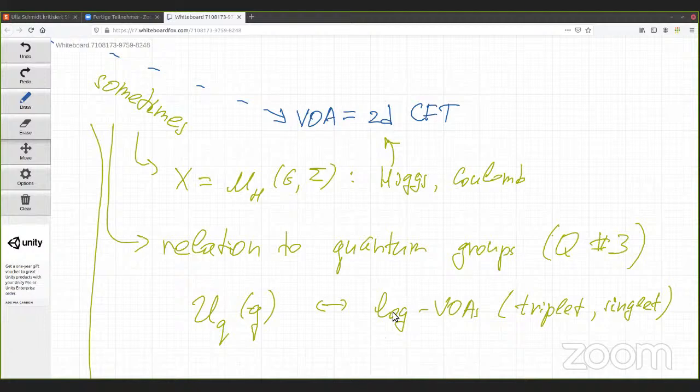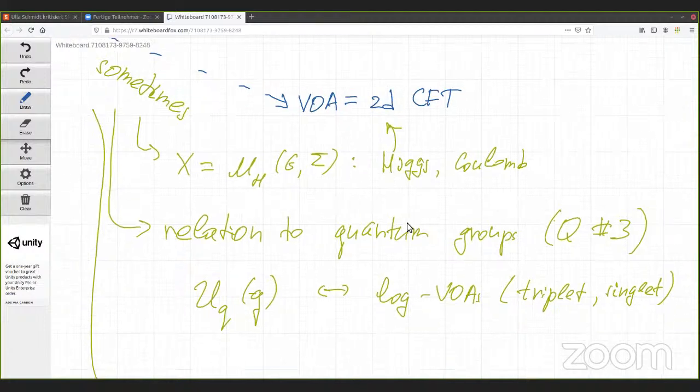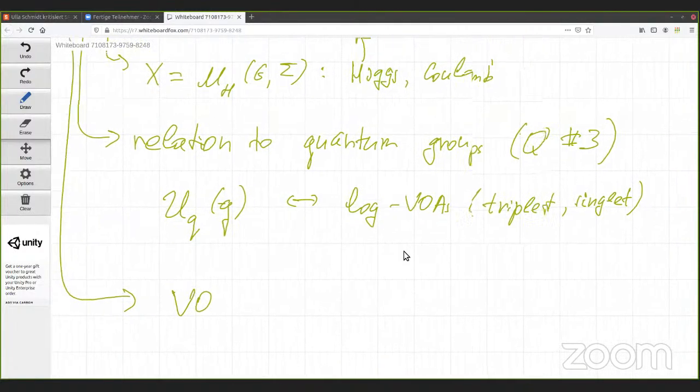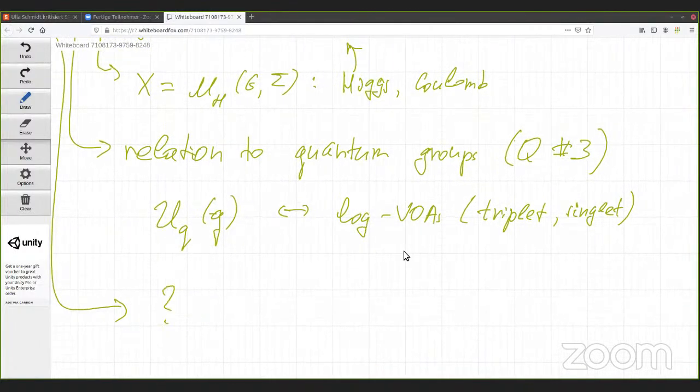So I'll draw a third arrow, and I'll pose it as a question mark, because I think this is really a question for further research and deserves to be understood better. I don't know if it really clarified question number 2, but I hope it did to some extent. Right. So question number 3.